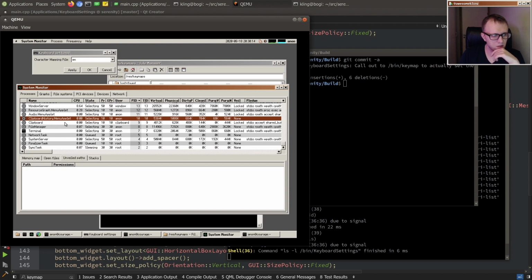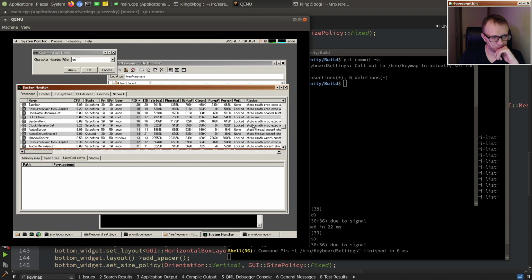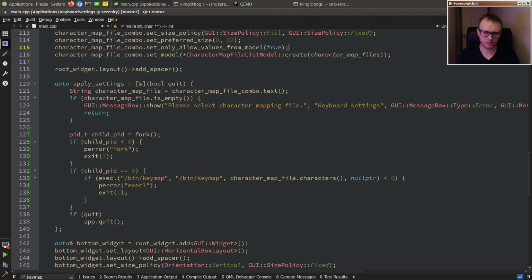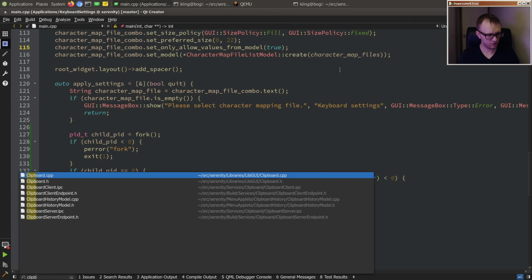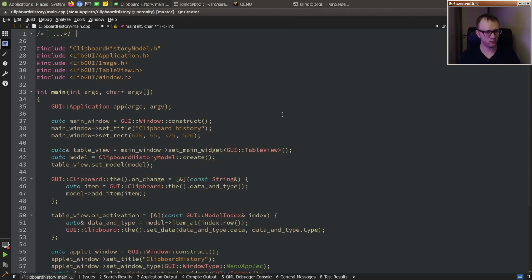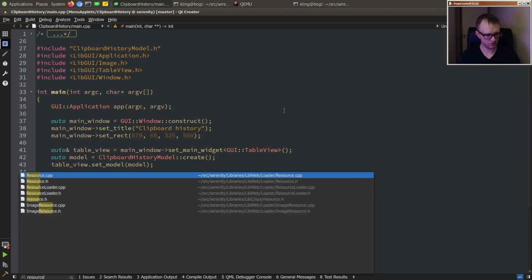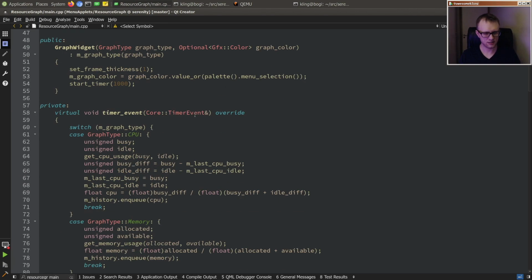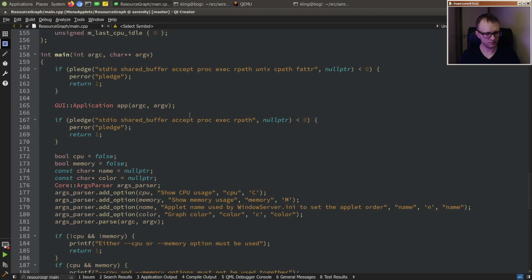And I notice now that I'm just looking here that the clipboard history applet is running without pledges. Well, that doesn't seem right. Why is it unpledged? Let's pledge that little fella.